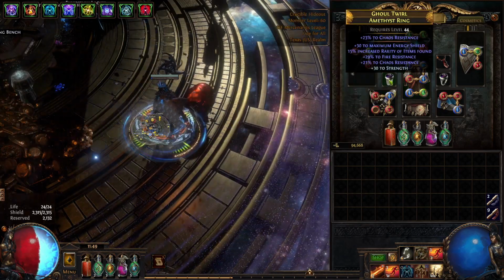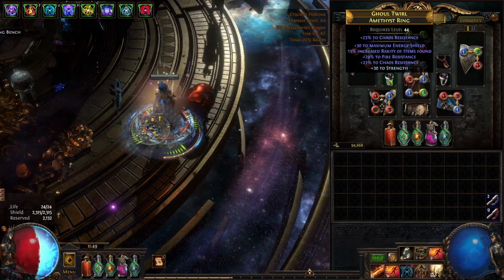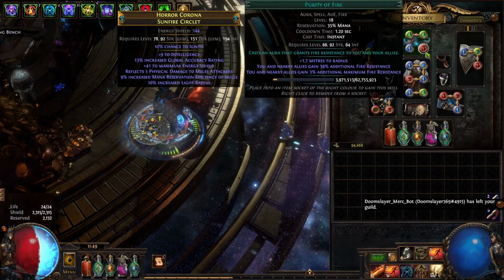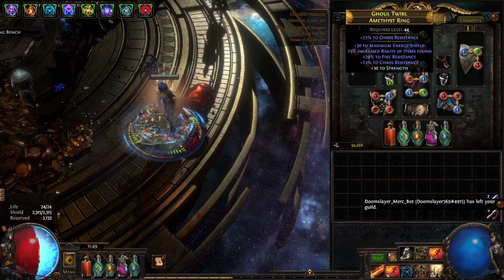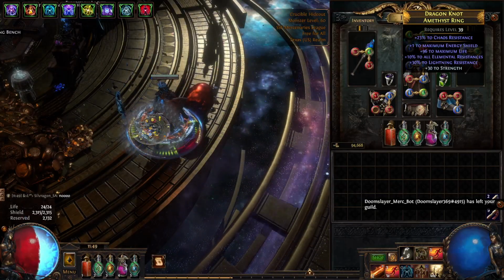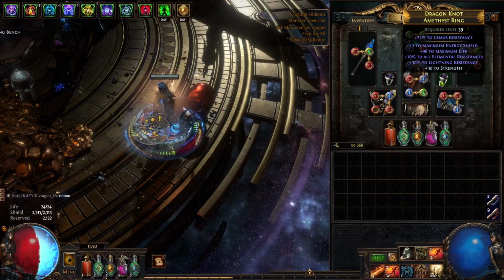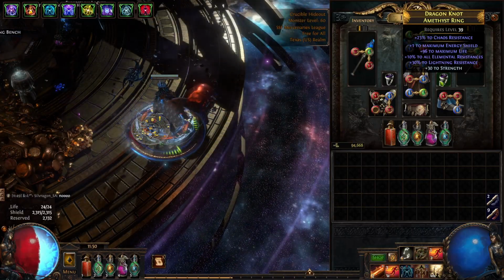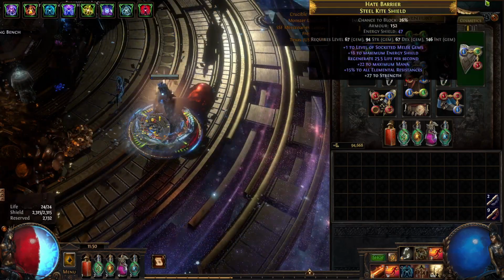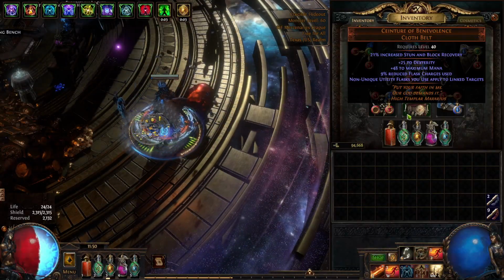Next are the rings. This ring is really just for the chaos res and the strength. The fire res and stuff don't really matter because we are running Purity of Ice, Lightning, and Fire, so the other stats don't matter that much. On the other amethyst ring, we have the all elemental res, the lightning res, and then the strength. Once again, not a huge thing, but the strength is really nice for being able to put on our gear, because a lot of our gear pieces do need strength.